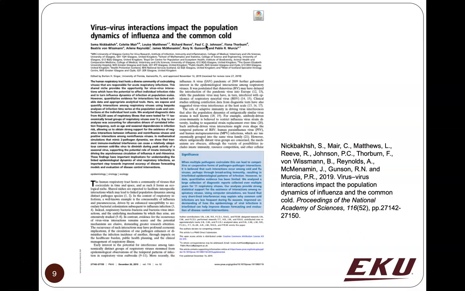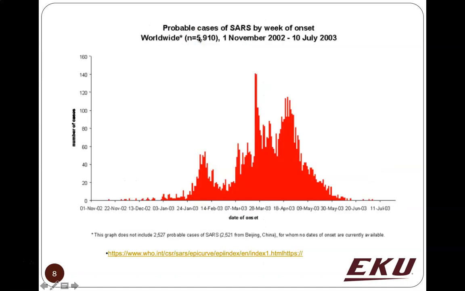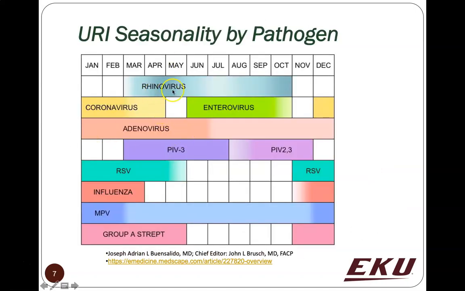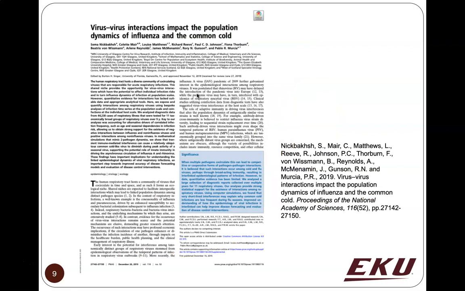There are some other interesting dynamics that may play out in society, and that would be the virus-virus interactions that may also happen. We still have things like influenza and the common cold circulating in society. And there are some people that think that rhinoviruses, as they take off, may somehow impact or influence the likelihood of disease spread for other things. So we don't know. These are interesting research questions that need to be asked.